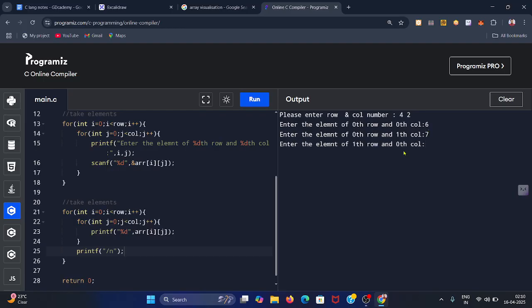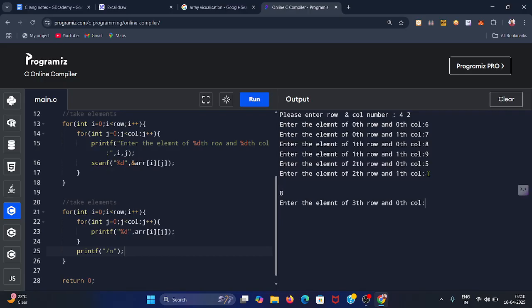Let's see, yes, it's working fine. It goes to the first row, the 1st row. Actually it is visually the second row, but index-wise it is the 1st row. So like that we can enter any element. Likewise we'll go to the third one, and after that, just a second. I think there is a problem.